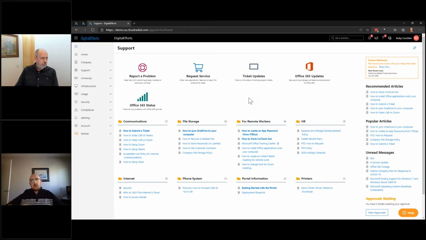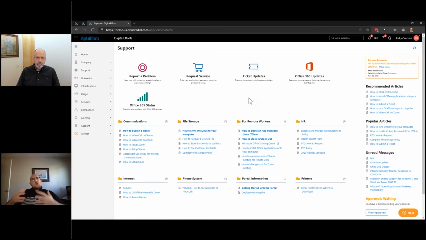They want to improve their QBR process. They want to improve their reporting, right? All these things add together to function the same problem. It's always a client experience thing. But tackling that in a way that solves it once and for all sometimes requires looking at it in a more complete view. And that's what CloudRadial is built to do in the first place, is be that complete view.